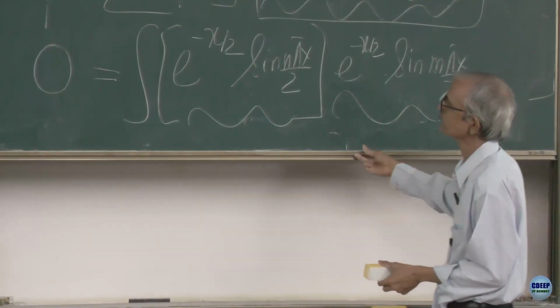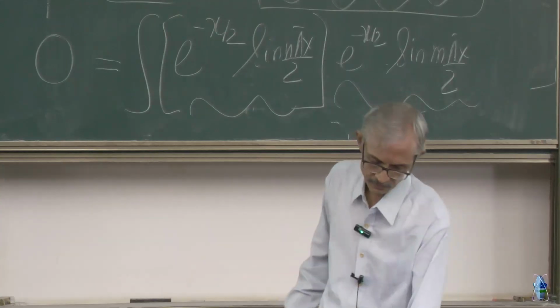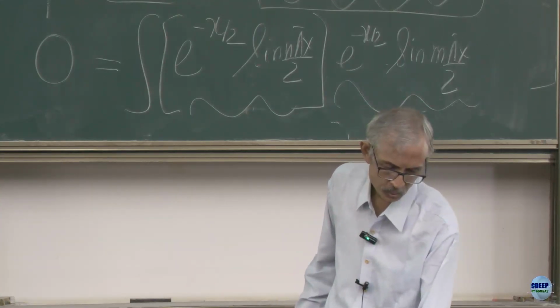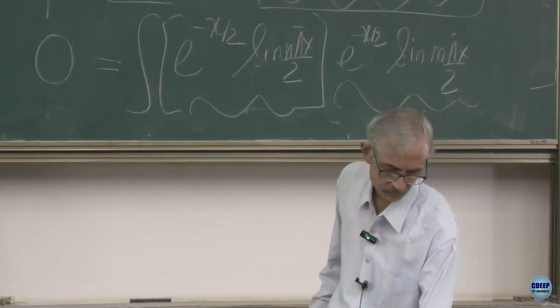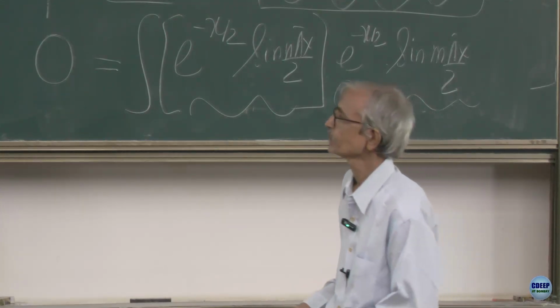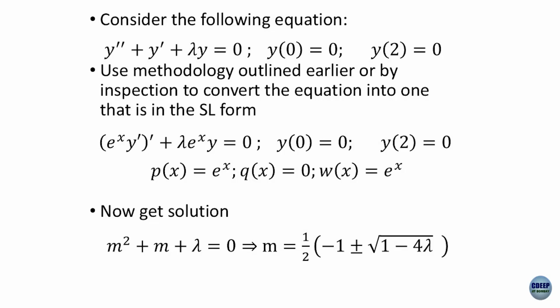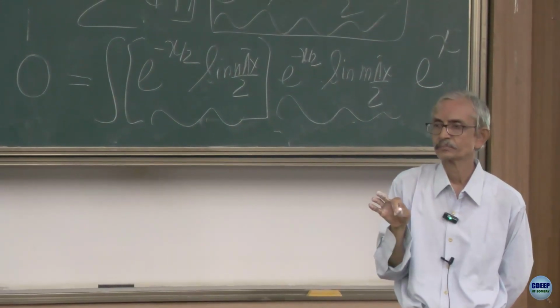Remember, that's why we did all that algebra in the first place, to show that this is in the Sturm-Liouville form. Okay? So, to put it in the Sturm-Liouville form, we made sure that p(x) is equal to e to the x, w(x) is equal to e to the x. So the orthogonality is only with respect to that weight function. So we need to be careful about that. Okay. So I need to put in this e to the x there. Then and only then they are orthogonal. Otherwise, no. Right?